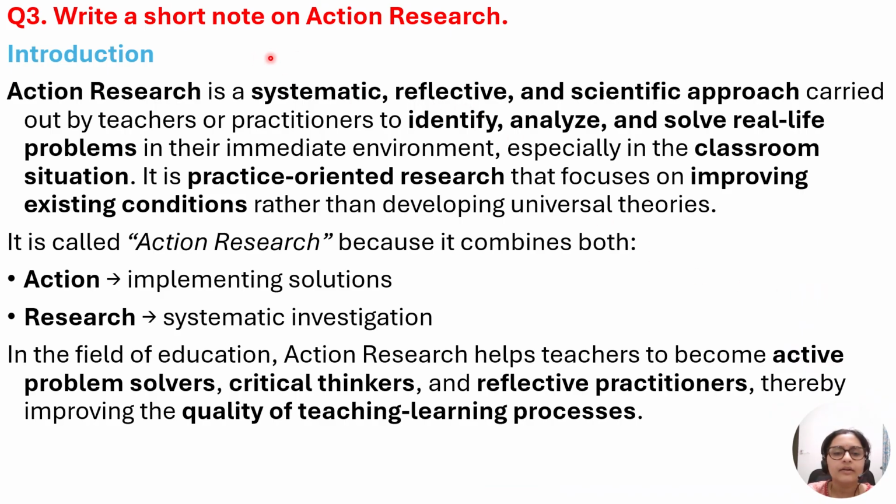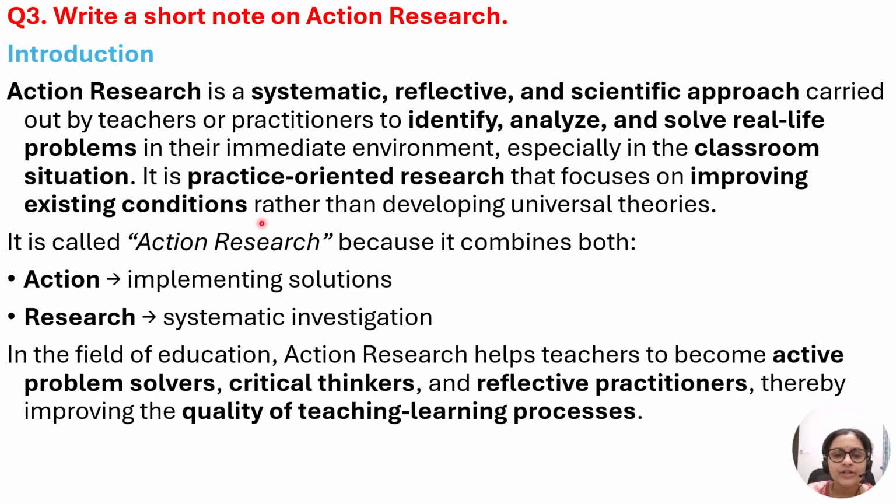Question number 3. Write a short note on action research. Action research is a systematic, reflective, and scientific approach that is carried out by teachers to identify, analyze, and solve real life problems in their immediate environment, especially classroom situations. Action research is like immediately what you can do to improve the situation. It is practice oriented research that focuses on improving the existing condition. It is focused on the present condition.